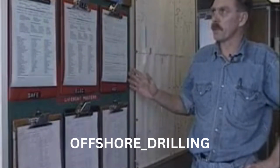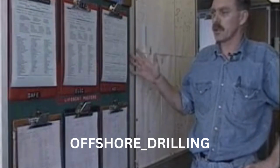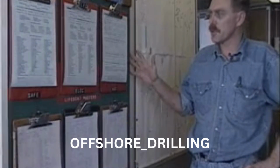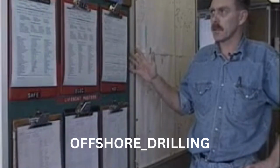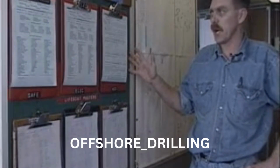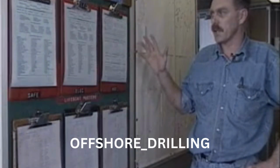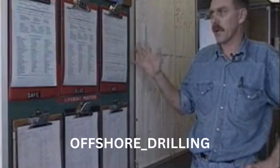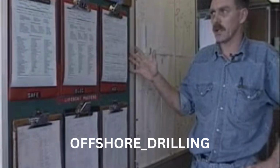On the 701, we display the work permits which are in force on this notice board here. The watchstander is responsible for the administration of these permits. When they are brought here, we check that they are all signed by the relevant supervisors and the man in charge, and when the job is complete, we ensure that the supervisor signs the permit off, and then we take the permit through to the OIM, the man in charge, so that he can sign it and see that that work is complete.